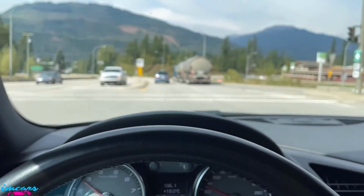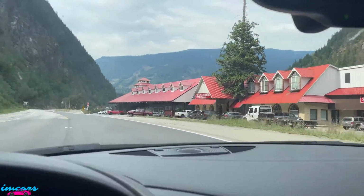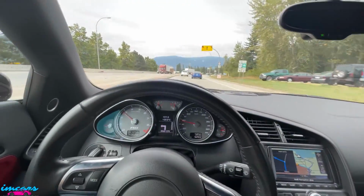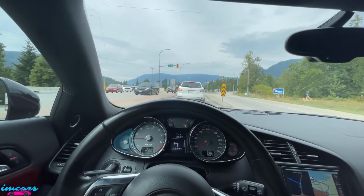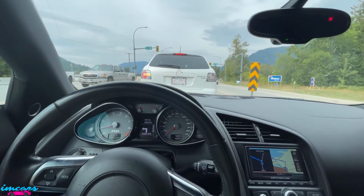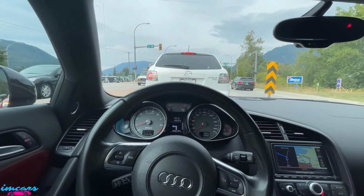this. Just like that, we're in Revelstoke. Camera didn't focus, but we are in Revelstoke. So this is another really cool part of the drive called Three Valley Gap. There's a cool hotel here. So this is Sicamous, also known as, I believe, the houseboating capital of Canada. And it is the final turn off of Trans-Canada, heading south on Highway 97A towards Kelowna, and we've only got 128 kilometers to go, so we're getting pretty close. About an hour and we'll be there.